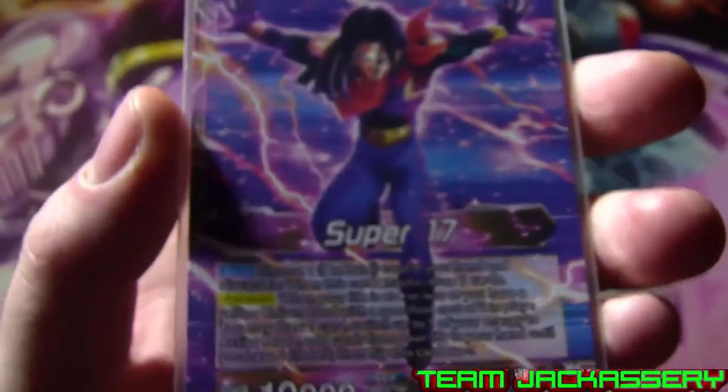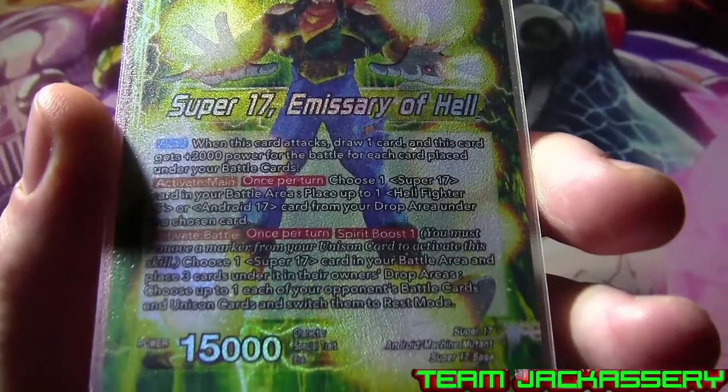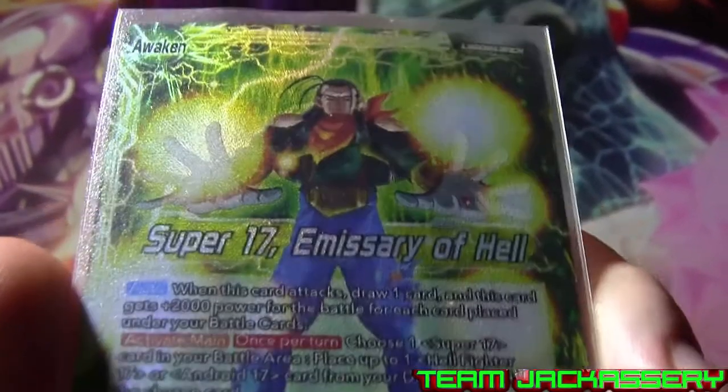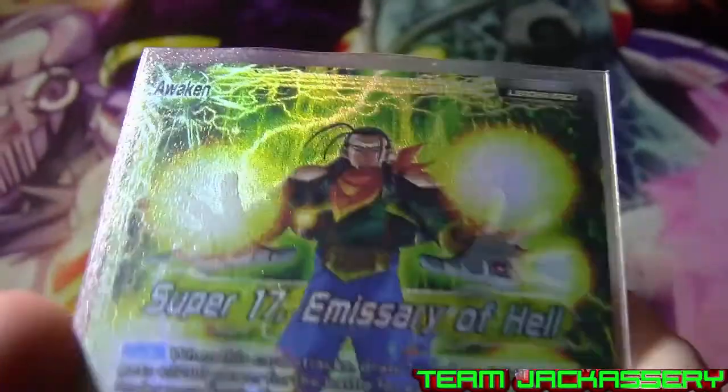So you just wait till you have 4 left, or you have your unison in play to awaken him to Super 17, Emissary of Hell. The card game actually says Emissary of Hell. That's freaking awesome. And also the card is foil, which is really nice, and the artwork is pretty awesome as well.